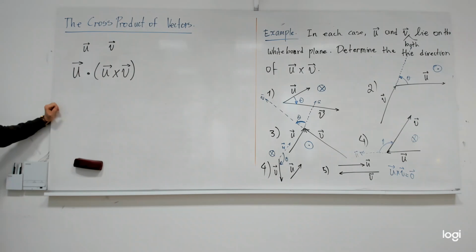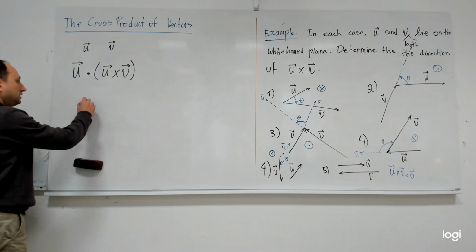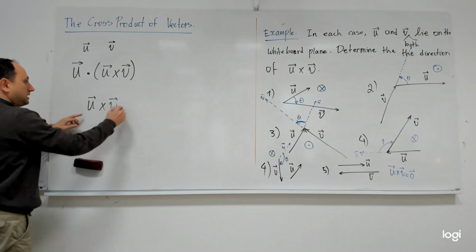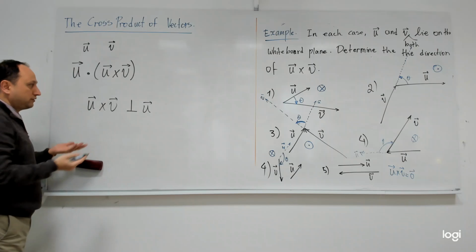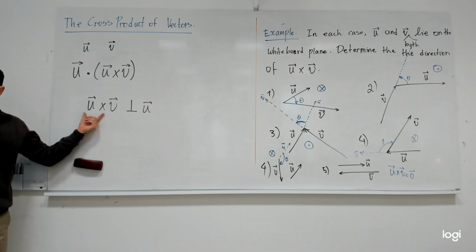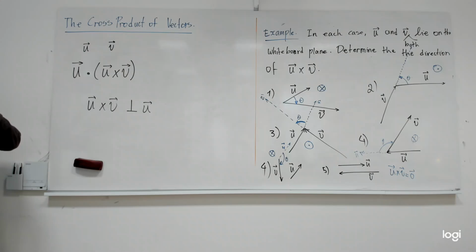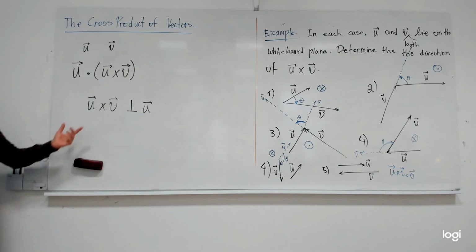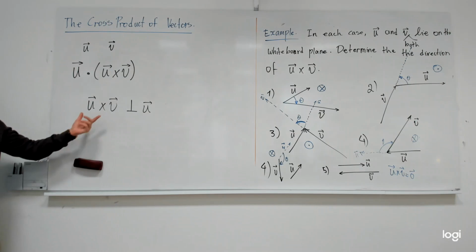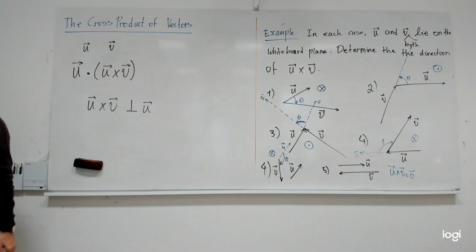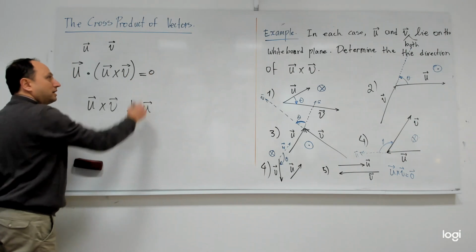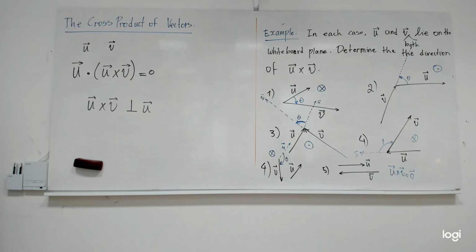It's zero. Why? Because of the 90 degrees between u and u cross v. Yeah, they are perpendicular. If I tell you this is perpendicular to u, you have to agree with me because that was the definition of u cross v. So remember, u cross v is perpendicular to each one of those components. It is perpendicular to u, it's perpendicular to v. And from the previous studies we know that if two vectors are perpendicular, the dot product should be 0 as a number, yes? So without knowing anything about these vectors, this combination is exactly equal to 0.